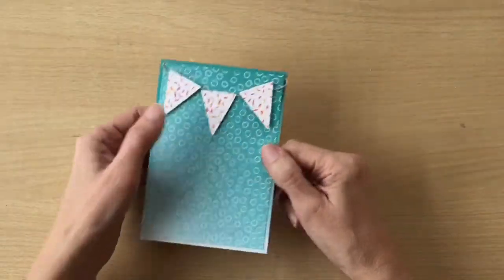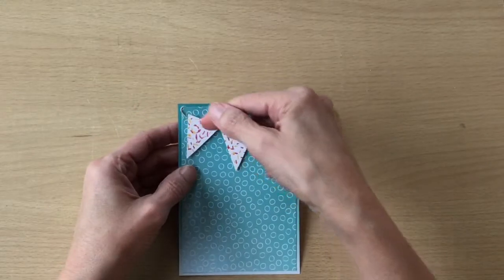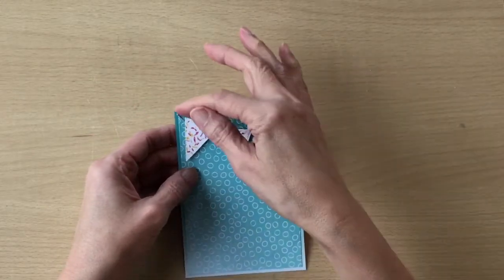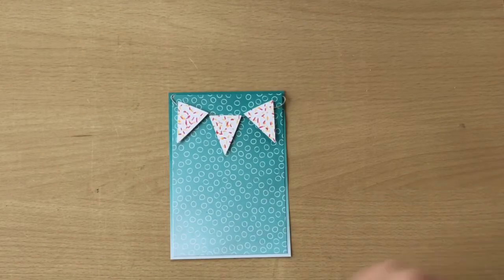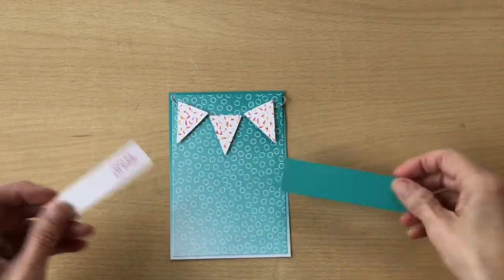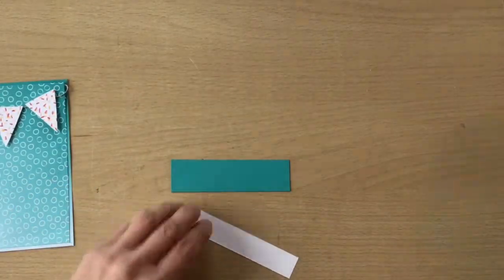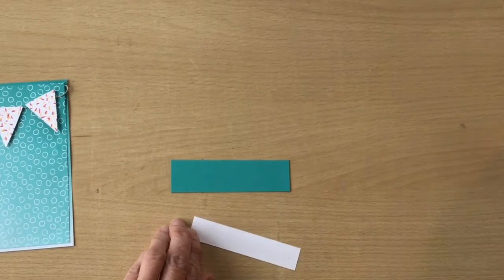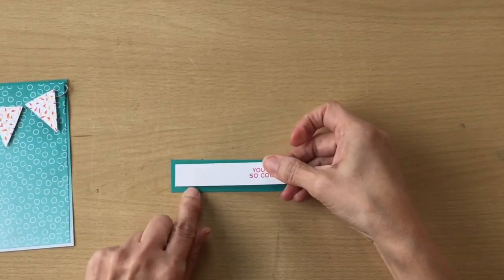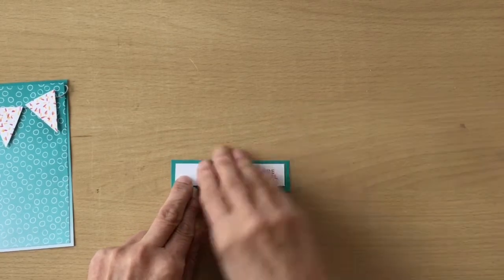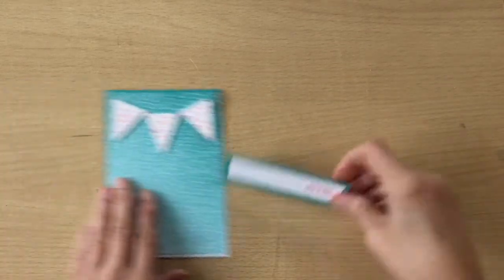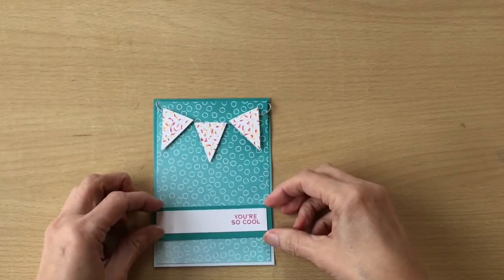I think you can get the general idea there. You could even just draw a line rather than use the linen thread, it can be a bit fiddly. All right, we're going to put this piece together now, just simply sticking this to the middle of this one, and then across the bottom.